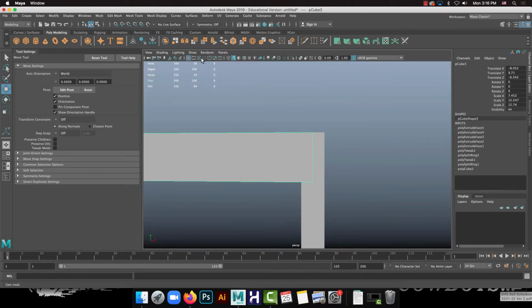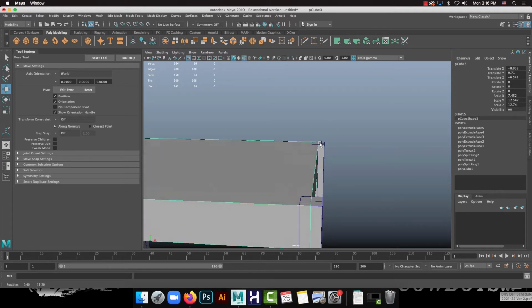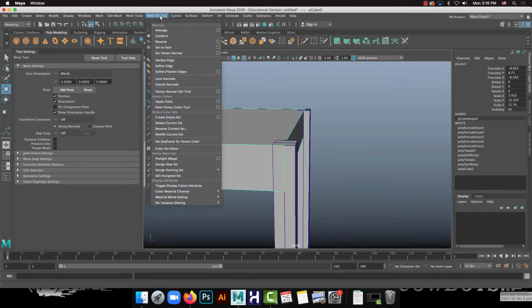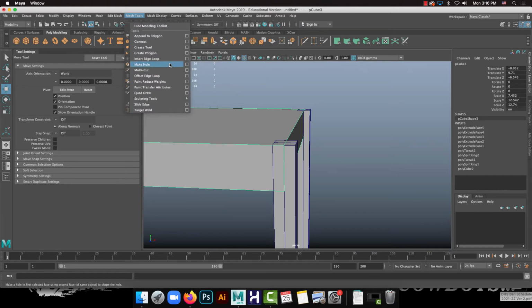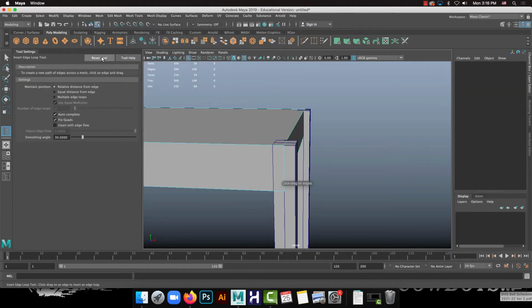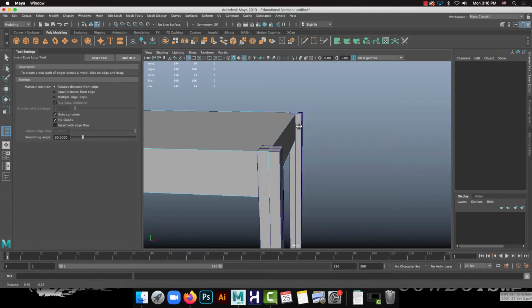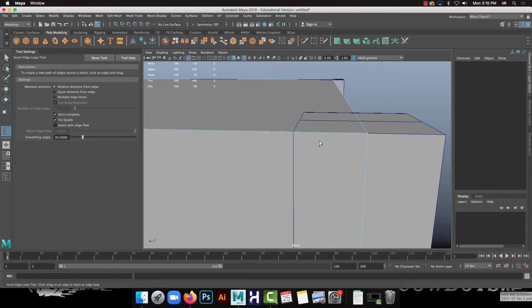First, I need to put my wireframe on shaded mode back on again because I'm going to be working with these edges here. So I need to make sure I can see them. I'm going to go to Mesh Tools, Insert Edge Loop, Options. Make sure my tool is reset here. And I'm going to add one edge just on the inside of these blue lines here.